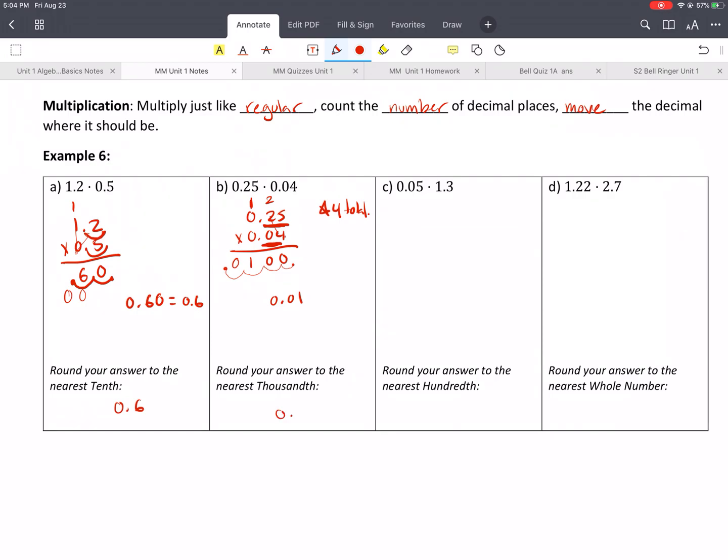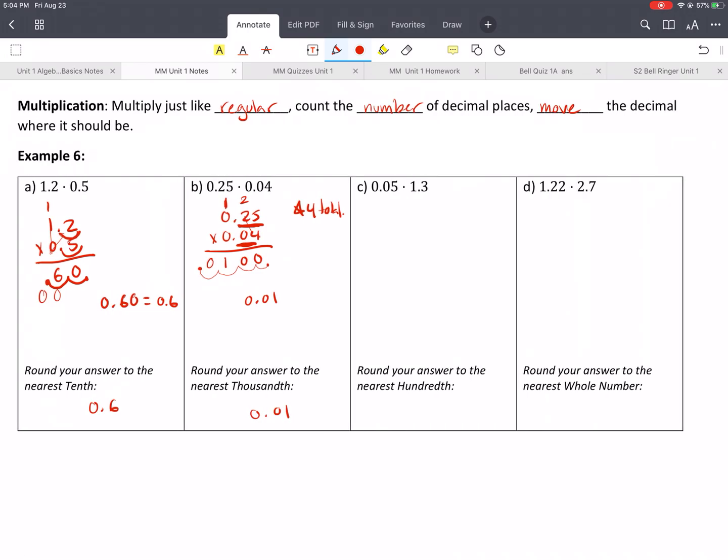Okay, same thing. This time I'm just going to do it on my calculator. You're welcome to do it with a calculator. I think I told you in class we're doing it by hand, but we're just going to do it on our calculators. Okay, but it's good to know how to do it without. So 0.05 times 1.3, and that gives us 0.065. It says round to the hundredths, so here's the hundredths place. Look to the right. Since it's 5 or larger, we'll round up. So 0.07.